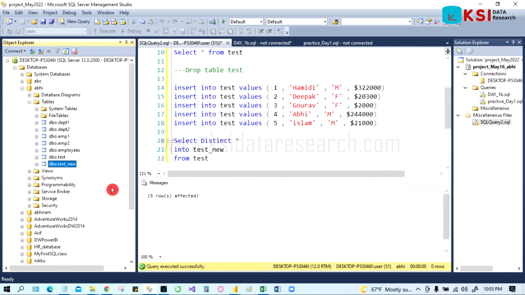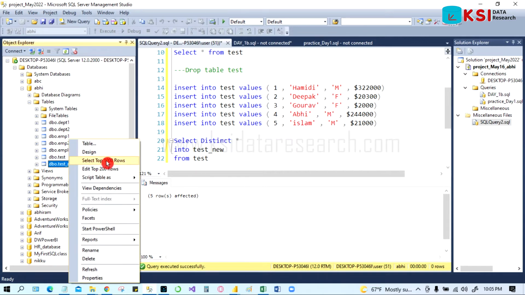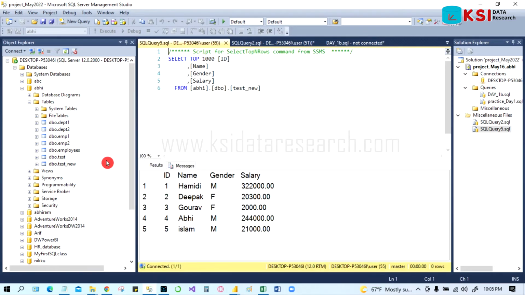See, look at this, the table. If you run this table, you will see there is no duplicate in this table at all. So that's how we can remove the duplicate value from the table.